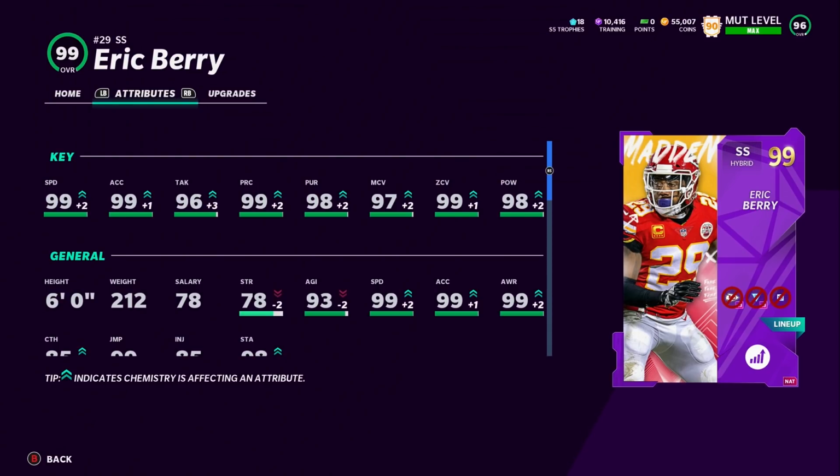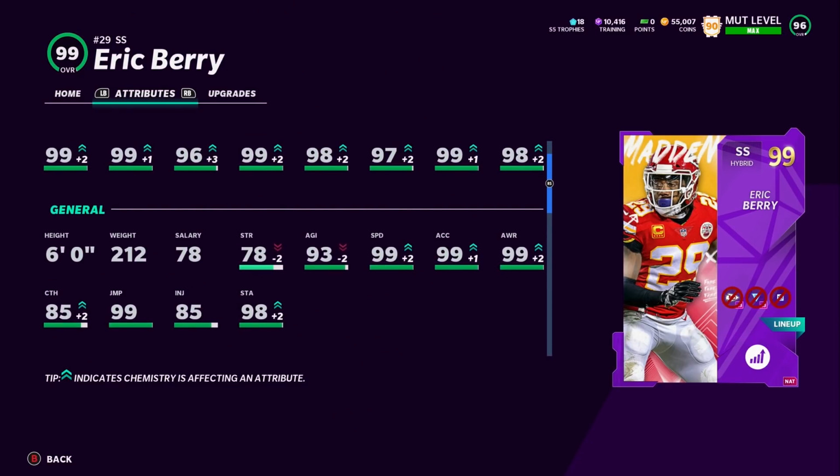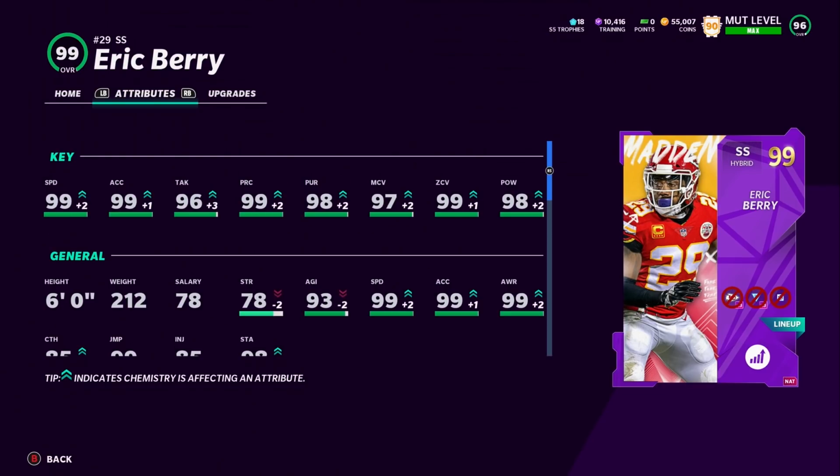99 play rec, 98 pursuit, 99 zone, 97 man, 98 hit power, 99 excel, 98 stamina, 85 catching, 99 jump, which I feel like is just going to get him some really, really good animations whenever we are in the vicinity of the pass. I feel like he's going to jump up and give us some really, really good animations.